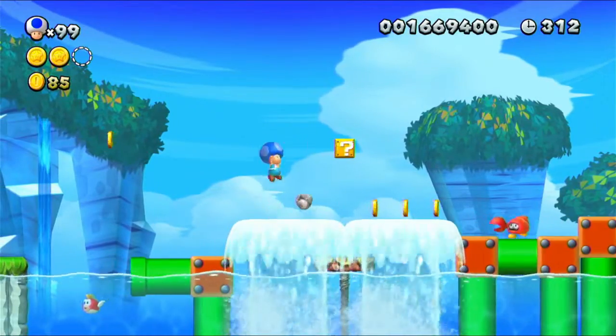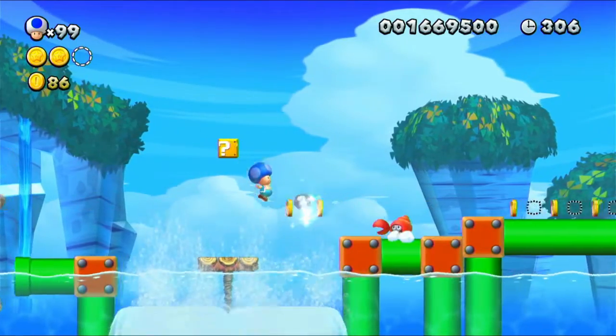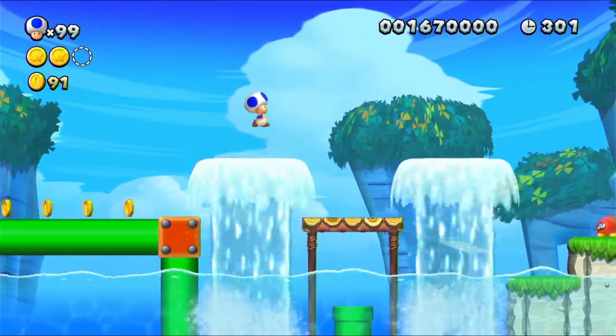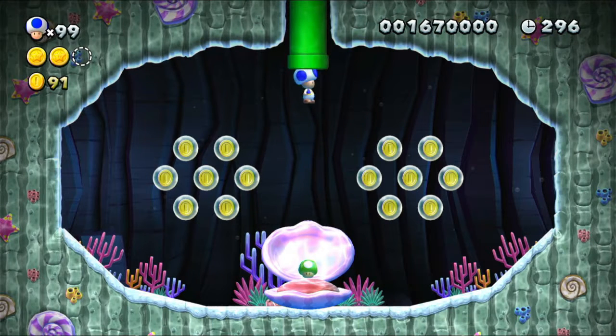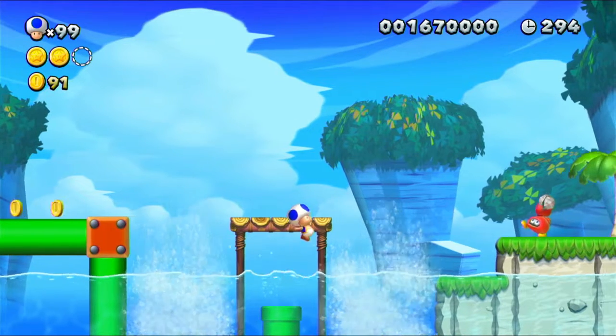But I'm pretty sure if I go down here... No, not quite. I know what I'm thinking of, it's just not there. It's over here. If I can manage to go down and go down this pipe... There's a one-up, so I don't need that. It's also inside of a clam, which will close, so you need to not be inside of it when it closes, otherwise you'll take damage.